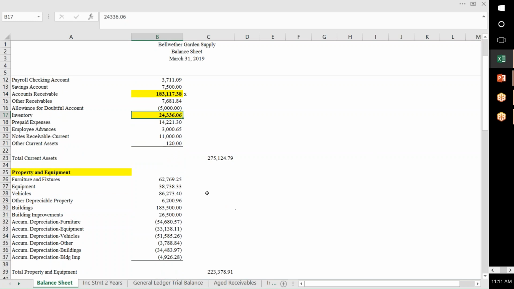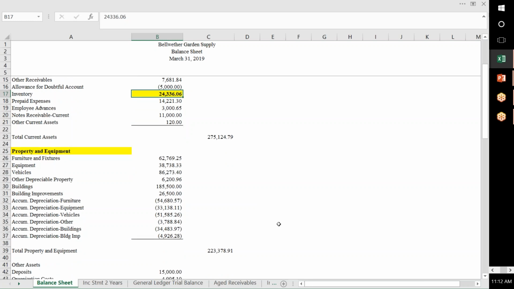The next thing you want to be checking and making a schedule or a little spreadsheet or worksheet is fixed assets, property and equipment. What did you add during the year and what did you dispose of? Maybe you sold it, maybe you scrapped it, maybe you bought a new vehicle, traded your old one. Your CPA tax preparer wants to see a list with supporting documentation of those assets that you purchased.